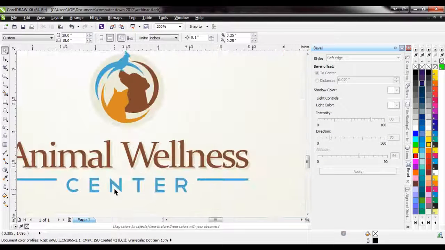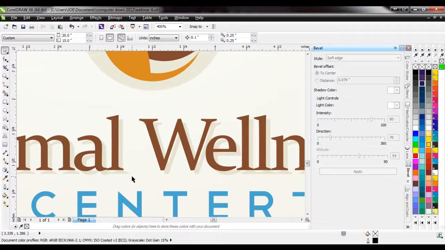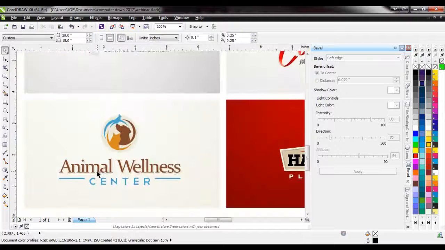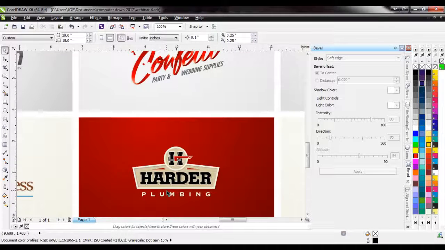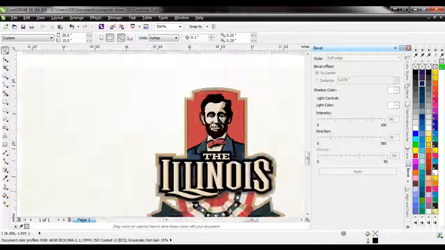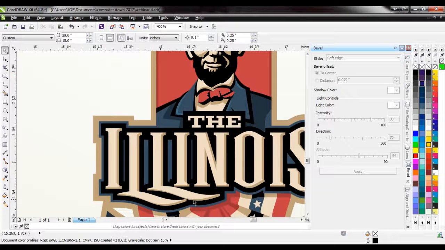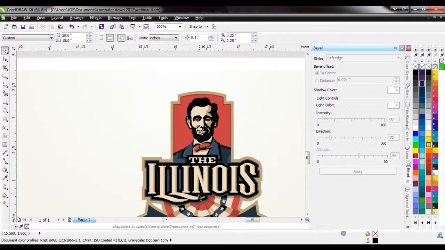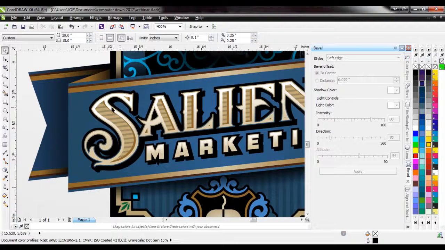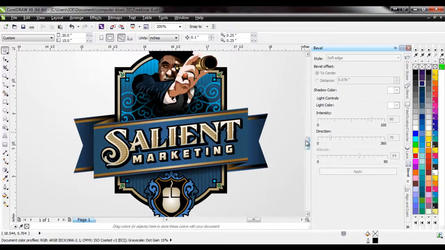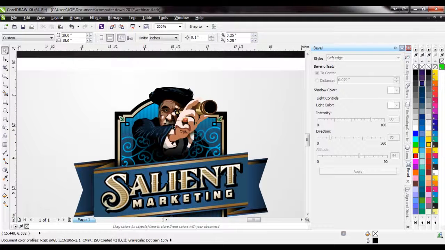Here again, something very simple. We've got a drop shadow, that's it. Contours, drop shadow, very simple. So a lot of times you'll have logos that are pretty simple when it comes to these effects. Here we've got quite a bit more going on. This is a little more complicated design.